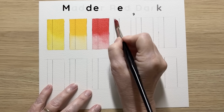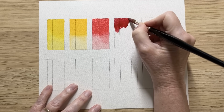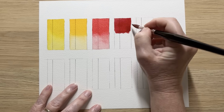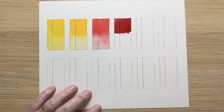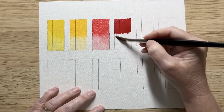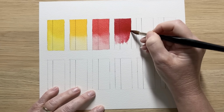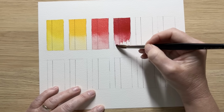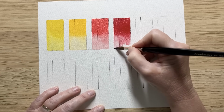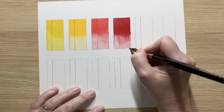This one is Madder Red Dark. It's a deep, cool-toned red made from a mix of PV19 and PR179. Its slightly cooler temperature makes it perfect for creating rich, dark reds and purples. It's semi-transparent and light fast, so it works really well for glazing and layering. PR179 gives it that deep, moody feel, while PV19 adds a bit of brightness and transparency. It's great for adding depth to shadows, for those rich tones in your floral paintings, or you could even use it in some dramatic skies. It adds warmth to dark areas without losing its vibrancy.